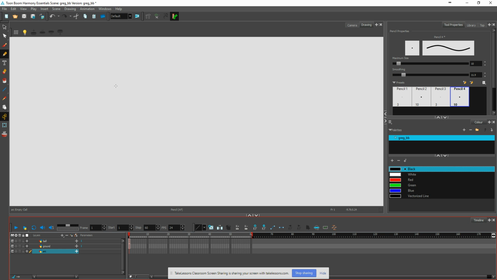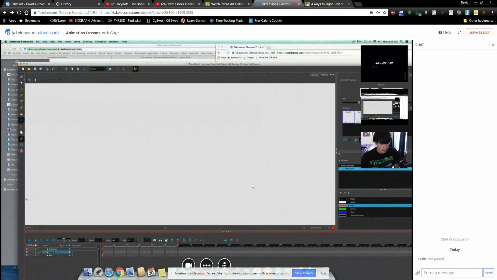To make the ground reappear, you need to click on the light table button. It's the one at the top that looks like a light bulb. I need to redo my ground layer because a bunch of problems are happening.